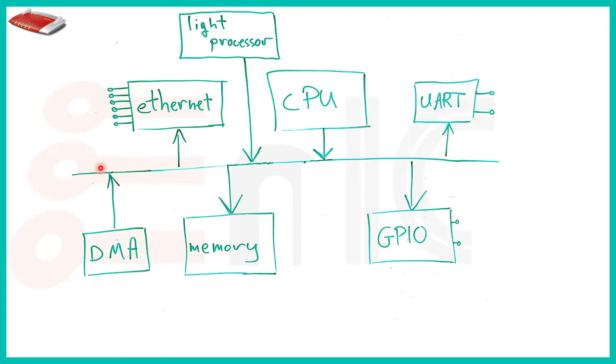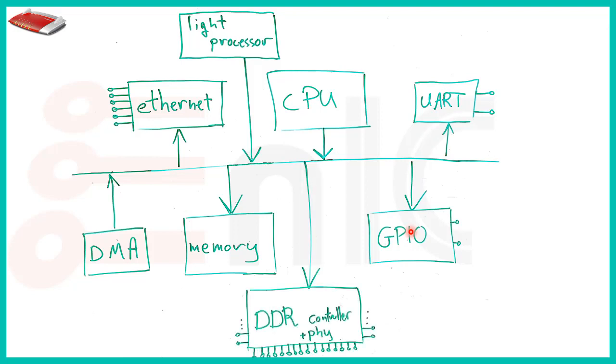It has our interconnect that's enabling us to write this over to memory, our DMA, which is actually taking the stuff from the Ethernet, writing it to memory. We also have our standard slow interfaces, our UART and our GPIO. And now we've added a DDR controller plus a PHY. The PHY is, again, the thing that takes care of the physical layer. It's the really fast I/O that enables us to communicate with the DIMMs really fast.